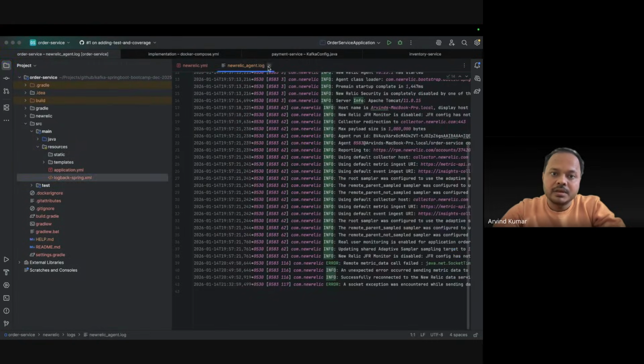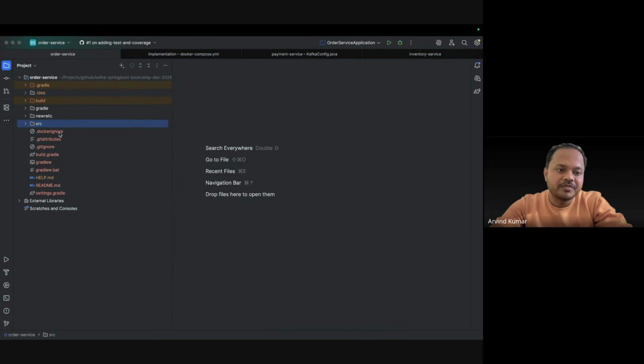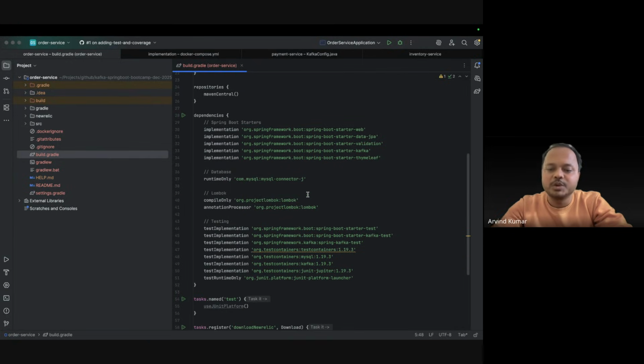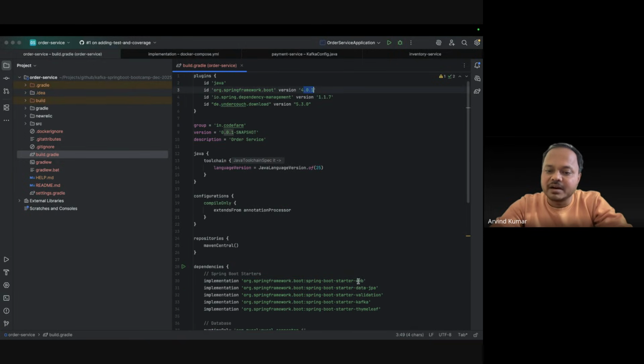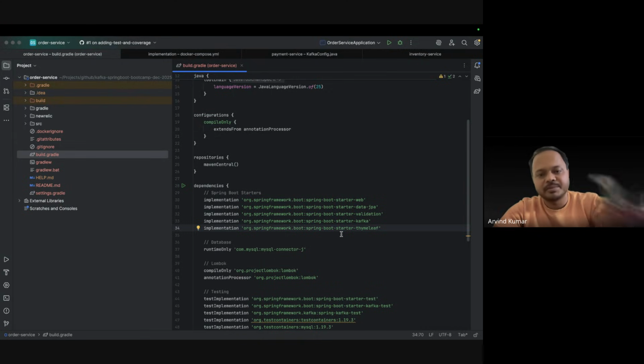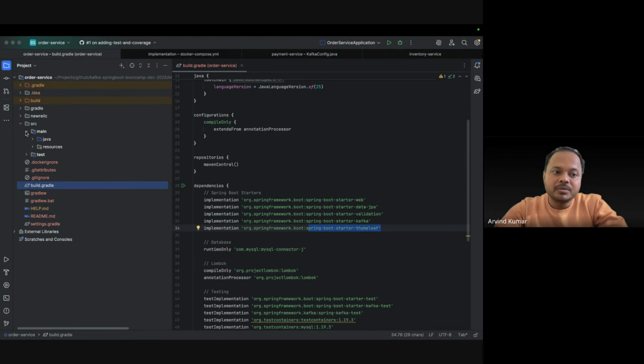Let me just stop everything in here. Under the build.gradle, if I show you the initial dependencies that we used to have, it is going to have the same thing: starter web, web MVC, data JPA and everything. So probably similar things are there that we used to have in the previous projects that we were doing. Thymeleaf is there because I wanted to have a front end interface to create the orders. That's it.